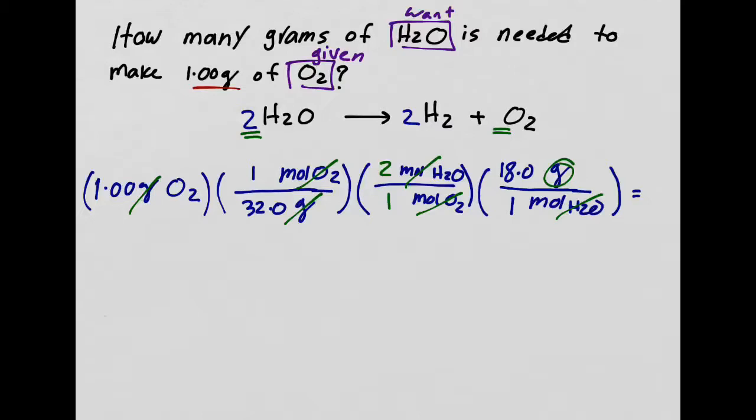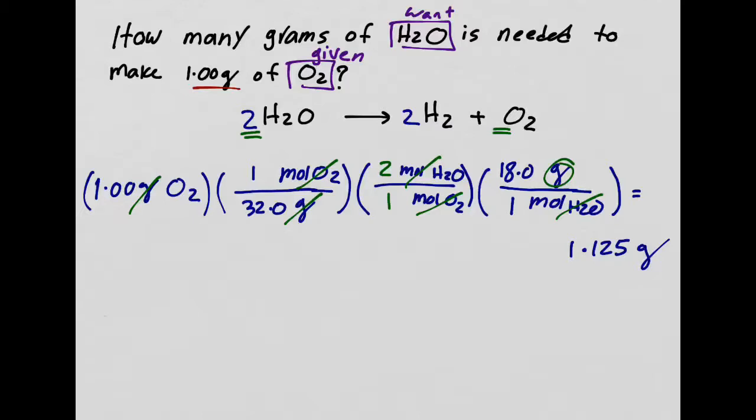Yeah? All right. Now, again, I need moles, right? But I need to do a mole ratio. But before I can do a mole ratio, I need to get to moles. And usually grams doesn't really get you far in chemistry. What you really want is moles. Now, if you do this, the answer that you get is 1.125 grams.